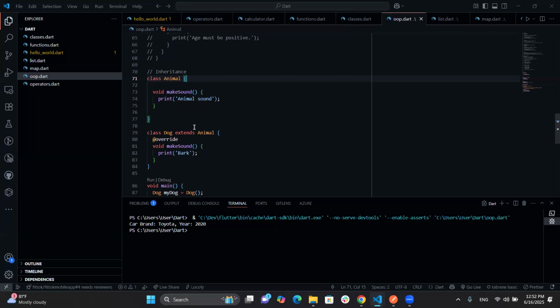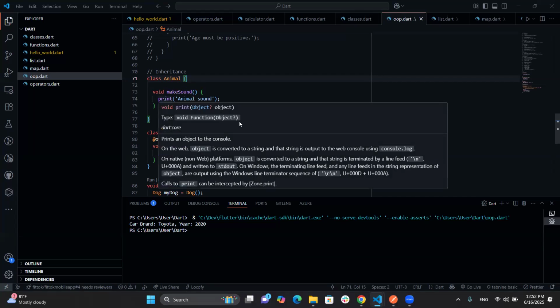So if you've forgotten what I said about inheritance, it's a concept where you create a new class from an already existing class.